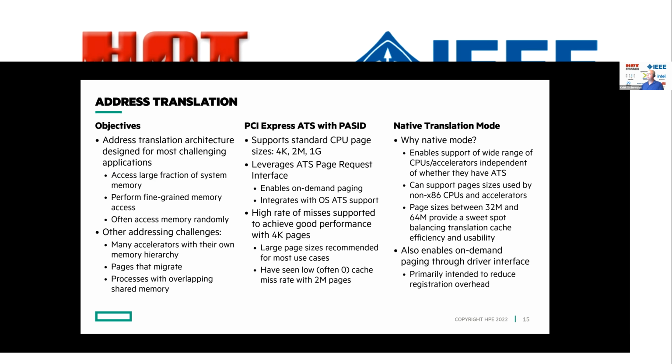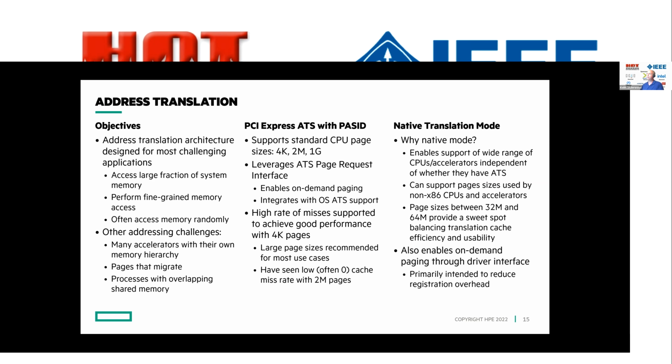So we have an address translation engine. For the sake of time, I'm going to go through this quickly. We have the PCI Express ATS mode with PASID. This is the standard infrastructure provided by PCI Express for obtaining address translations. We also have a native translation mode, largely because not everything has an ATS implementation, and if it does, it's not always a great one.